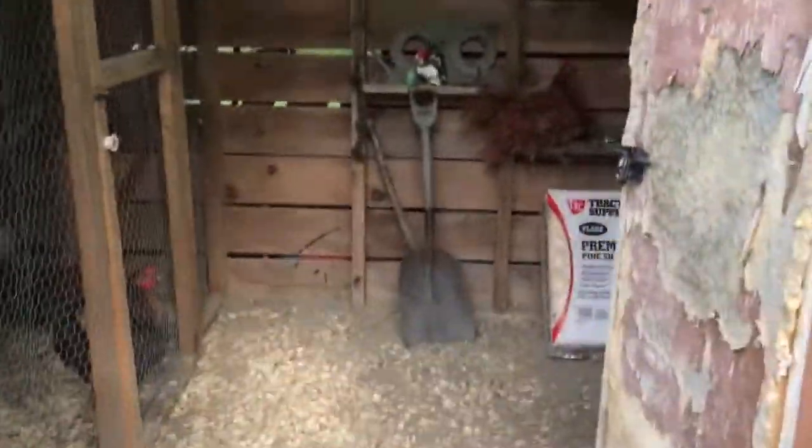I'm doing an update on the chicks — I haven't posted anything in a while and they've actually grown quite a lot. We did lose a few; we just lost a sapphire gem to a fox the other morning, unfortunately. So they're kind of stuck in their chicken coop right now. I caught all of them except for one bluebell egger, but I'll show you what they look like now as we come over into the chicken coop.